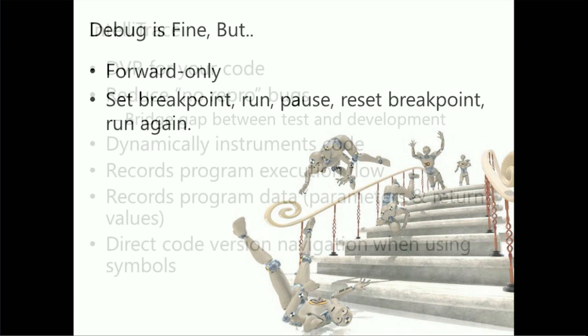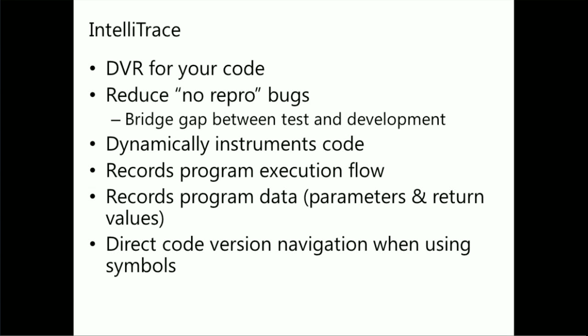So enter Intellitrace. Intellitrace is new to 2010, and it's really sort of like a TiVo or a DVR for your debugging session. What it does is it dynamically instruments your code as you're executing in debug mode, and records what you've been doing and the state of your entire application, both the events and calls, etc. You're then allowed to pause and go backwards to any different point, any event or call, and ask, at that point in time, what did the state of my application look like?